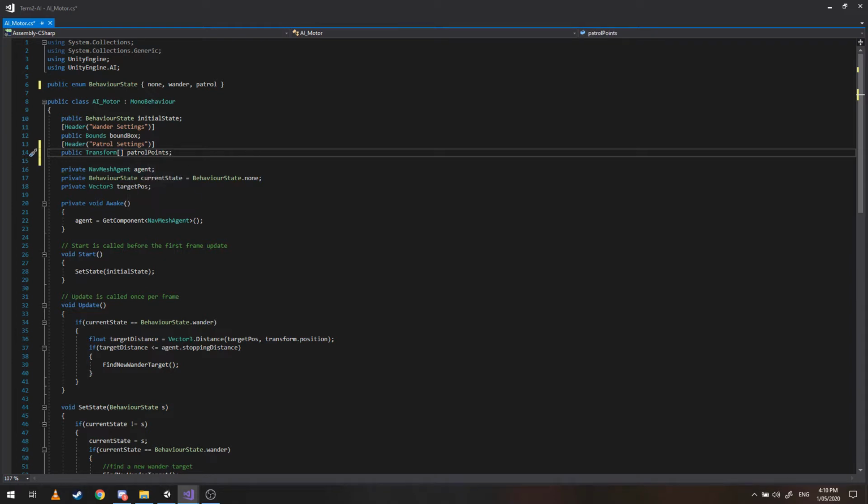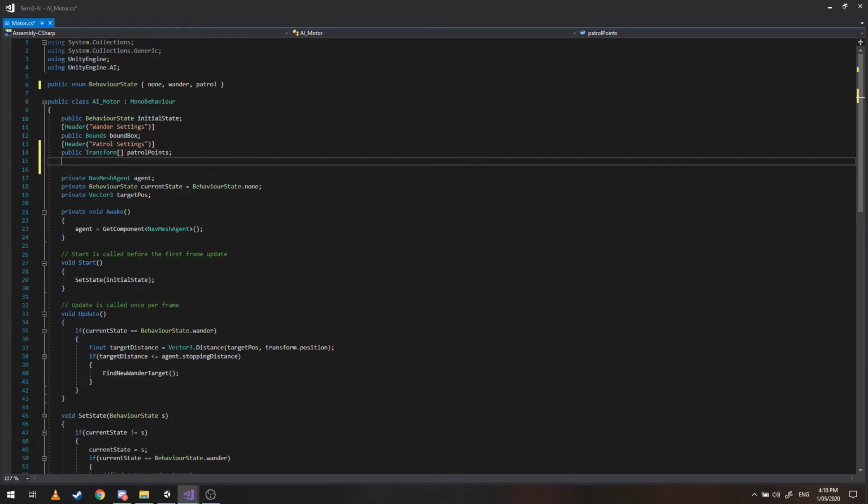Now we'll need one more variable here, and like I just mentioned, we want to give the ability for the AI to navigate the patrol points in order, in the appropriate sequence, one after the other as they're listed, or we'll give it the ability to randomly choose them in no particular order and navigate more irrationally between them. So we'll just use a boolean for that, and so we'll create a public bool, and I'm going to call it randomSequence, and I'm also going to give it a default value of false, because that's something that we want to turn on.